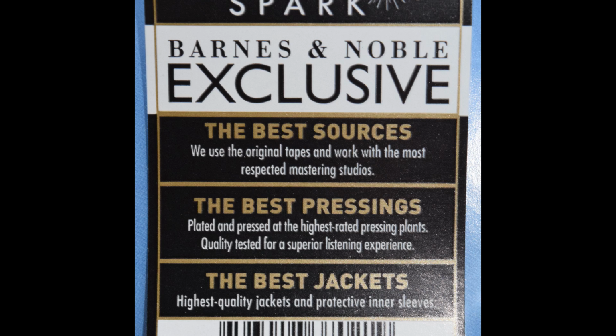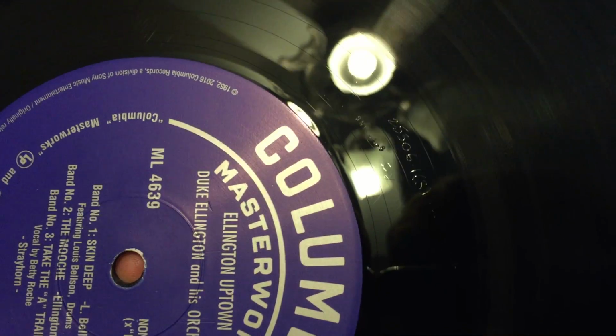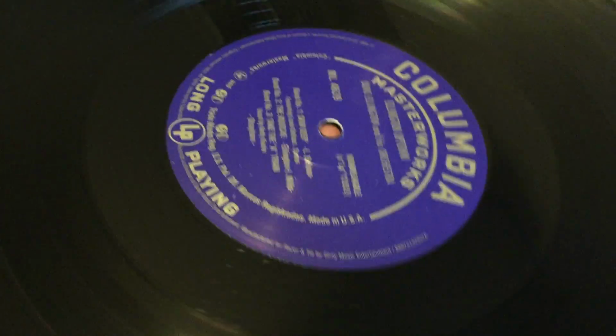And where was this pressed? RTI, done by Ryan Smith at Sterling Labs. And just to show you the sticker here. Really kind of interesting that Barnes & Noble is getting into this, but just to show you the surface of this record. Now, this is the way the interior deadwax should look. I mean, this is probably very close to the way the lacquer is.